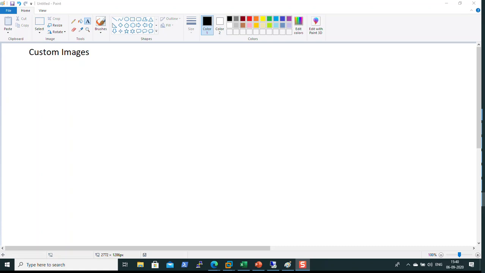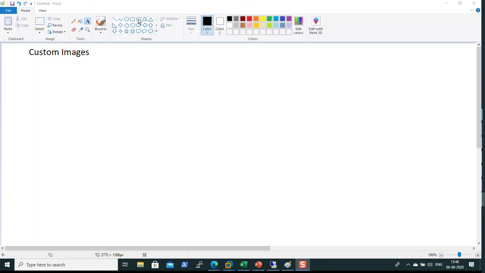Now the custom image gives you the same solution. The purpose of a custom image is that, rather than deploying the operating system multiple times and then the application on top of it, you create a standard OS, deploy an application on that, and convert that into an image. Then you use that image to deploy the required number of servers. So it's a standard.